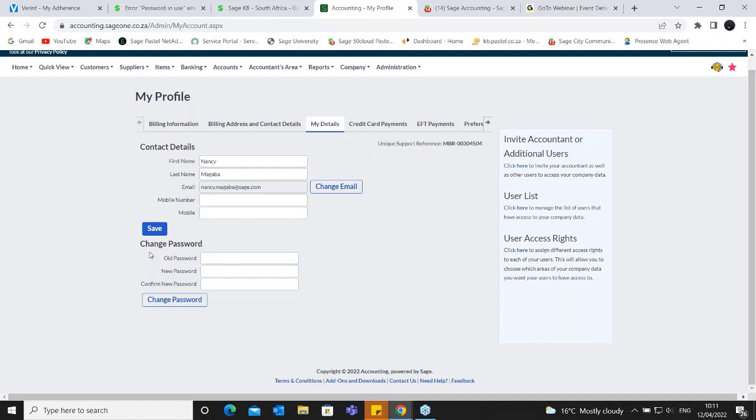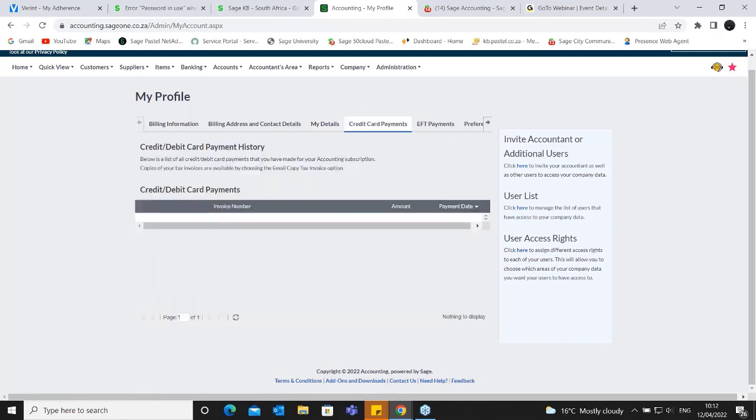In the same screen, you can also change your passwords. So it gives you the option to do so there. Make sure you do that carefully and note your new password down. Otherwise, in future, it's going to be a case of, okay, I don't know my password. I'm trying to reset and it's sending to the wrong email address because you might have changed the email address here as well. So that's important to bear in mind. So that's where you get your details.